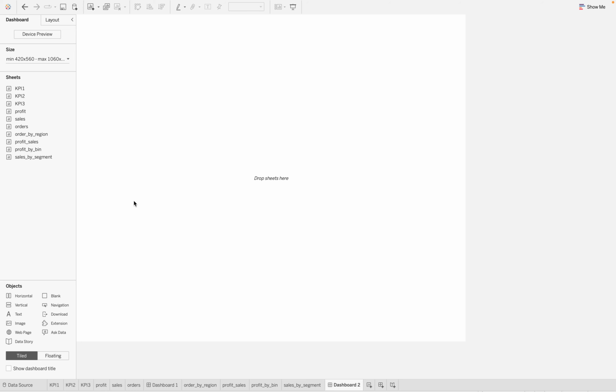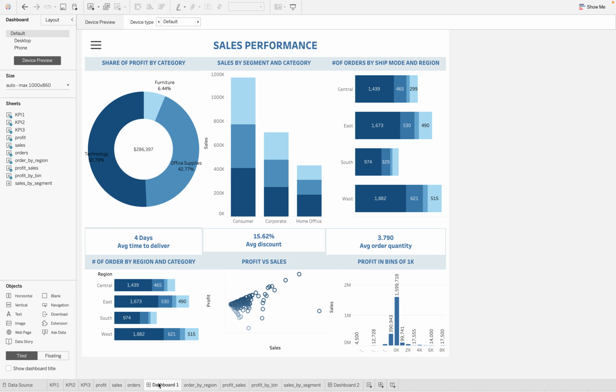So to do that, the first thing you need to do in Tableau when you want to build a dashboard, you see we have an empty space here, right? There is nothing right here, but we already have our different sheets that we want to use to build this dashboard. I already have an idea of the kind of dashboard I want to build, because like I told you, this is something similar we want to build, right?